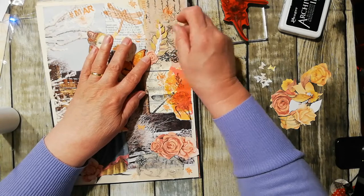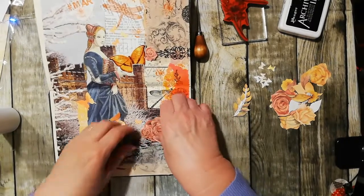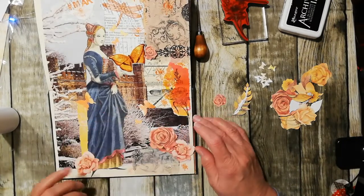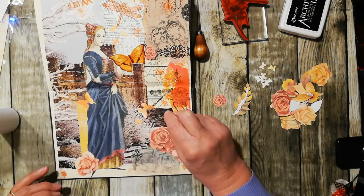I don't quite know whether I want the leaves at the moment, so I'm going to take them off. These ones I definitely want here. Make sure the rose is the way around I want it. I think we might have that one going that way. So I want to just chop off that corner.